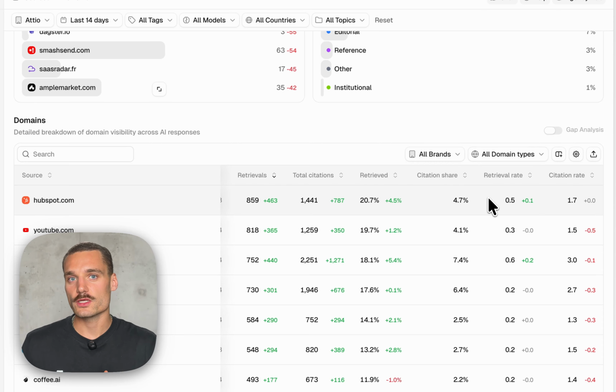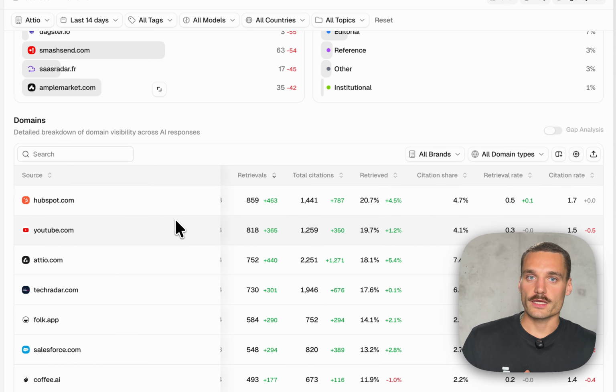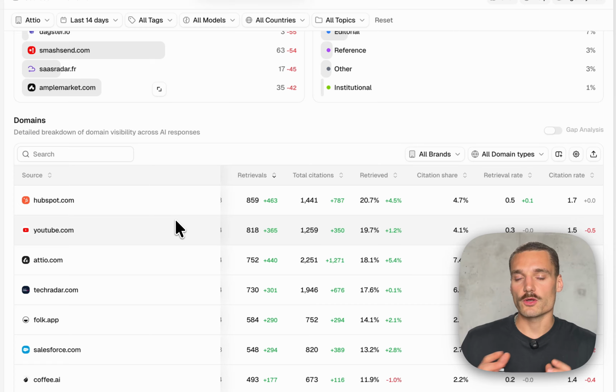It shows you not only how frequently a domain is used as a source or citation, but also how frequently within the chat it is used. So if it's used only once or twice or maybe 3 or 4 times. So it's telling you a lot about the dominance of a specific domain or URL as a source. Once you identified what domains are driving AI search answers the most, you want to go into more depth.